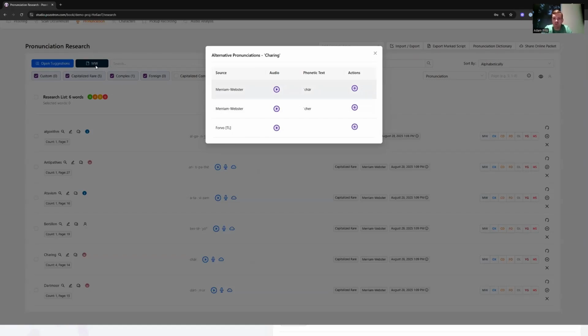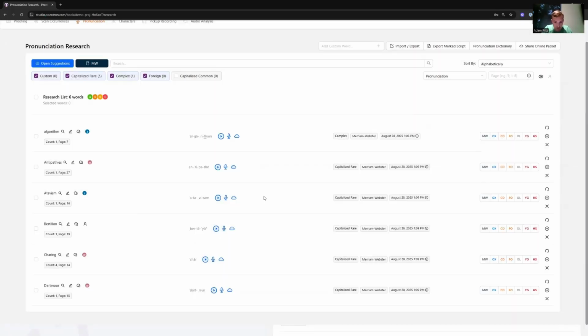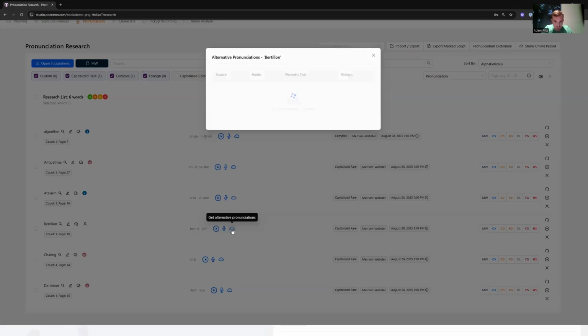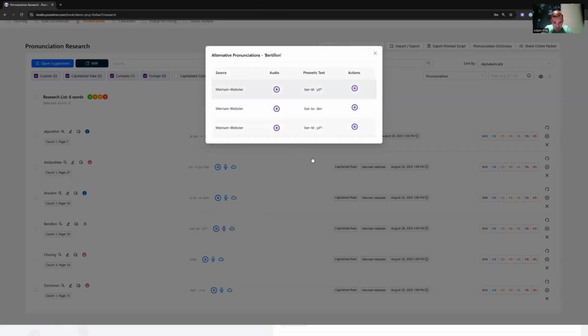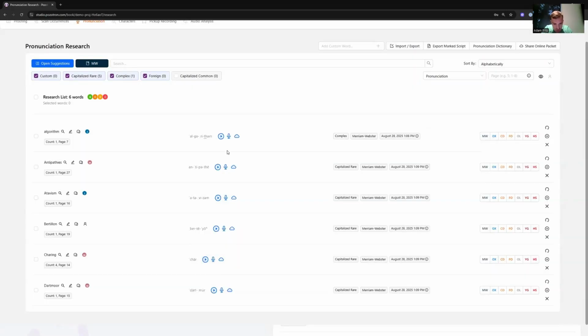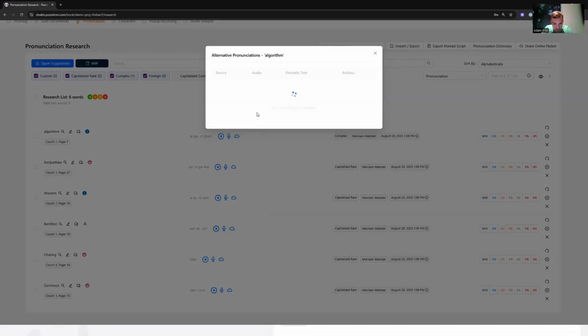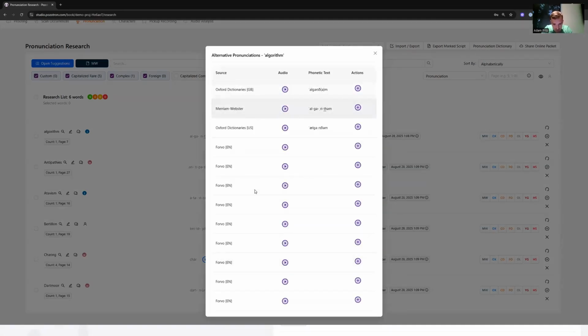So whichever one you have selected, it'll check first, but this will show me any other examples that Positron was able to find. So on all of these words, you can click this cloud button and hear the different pronunciations for these words. Let me pull up one like this. You can see it found a ton of different examples for these words, so I can listen to this. Algorithm. Algorithm. And whichever one I want to use, I'll press this plus button to add it to the project.